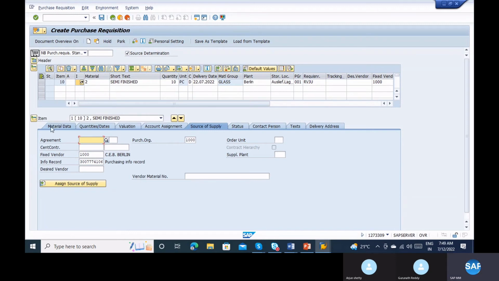Why is it helpful here? If you have the fixed vendor info record, it helps when you want to create the automatic PO. In some companies, purchase requisitions and purchase orders are created automatically.